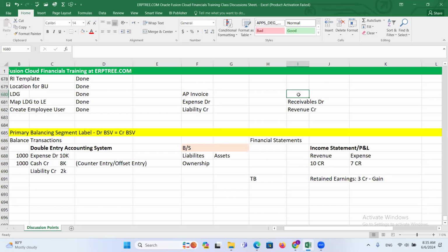As I mentioned, just spend one hour to understand these three terms through Google or YouTube. Search for what is a balance sheet, what is P&L or income statement. Both are one only, with different naming conventions. The other one is what is a TB. TB means trial balance. You don't need to worry about this much. Just have a look and try to understand it. This will all be part of it. That's it. An AR transaction, or you can say AR invoice.